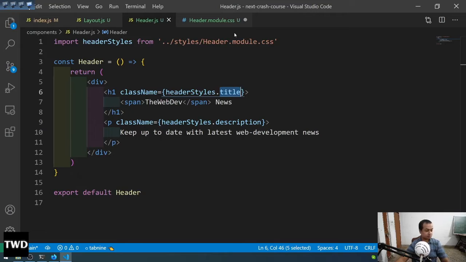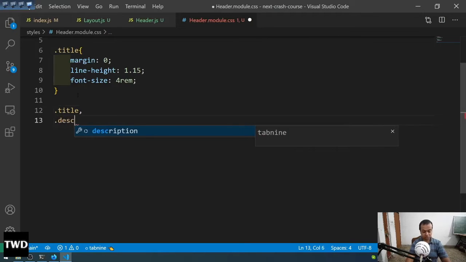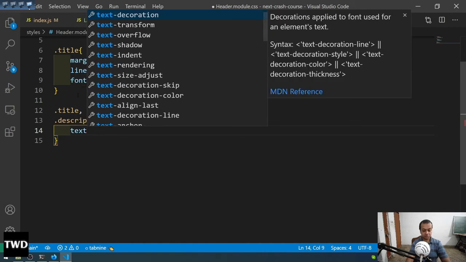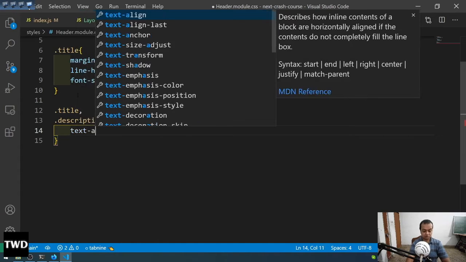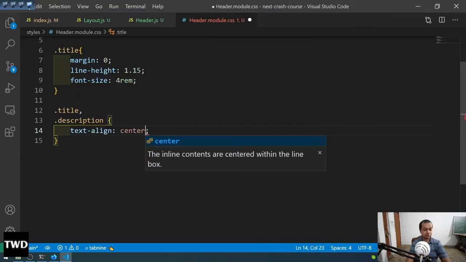And now dot title, comma, dot description: text align center.